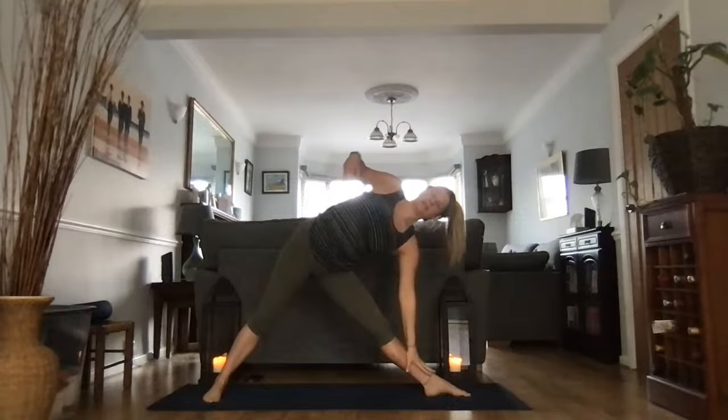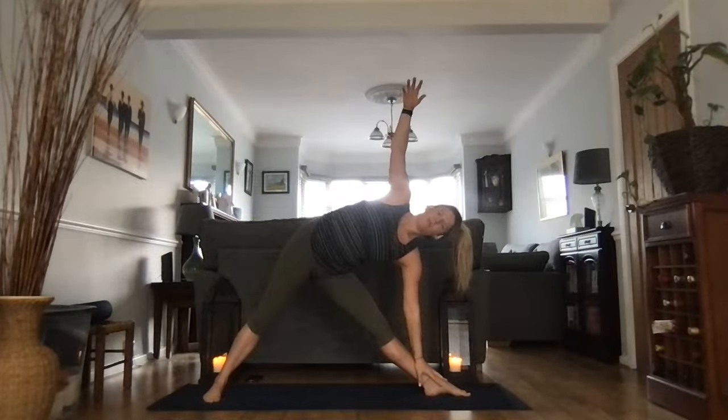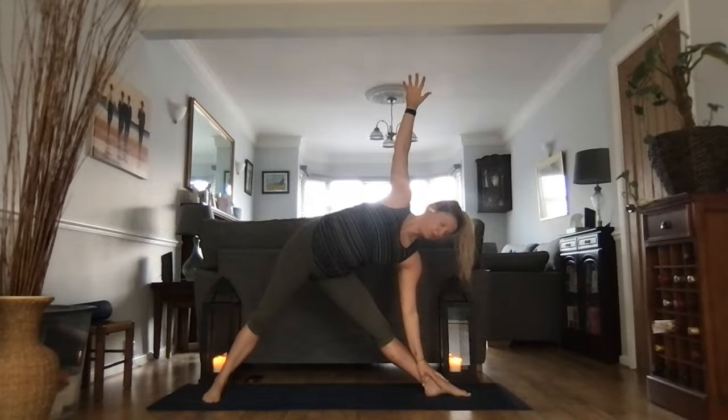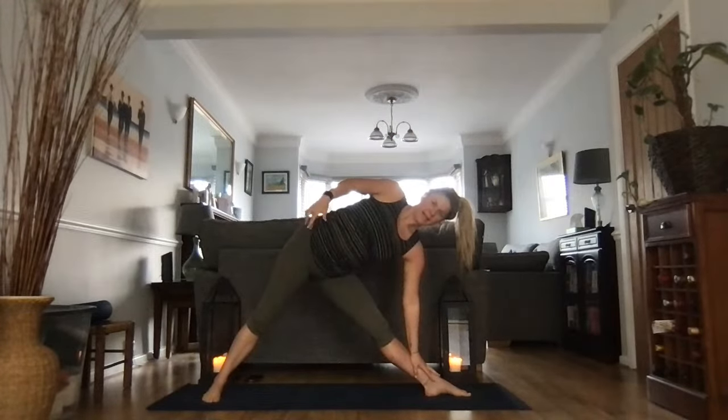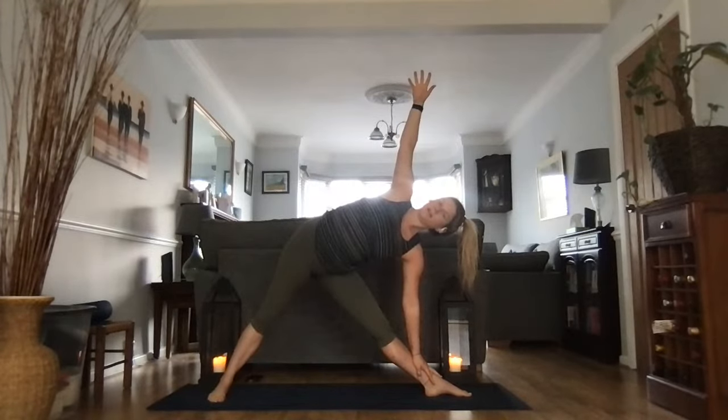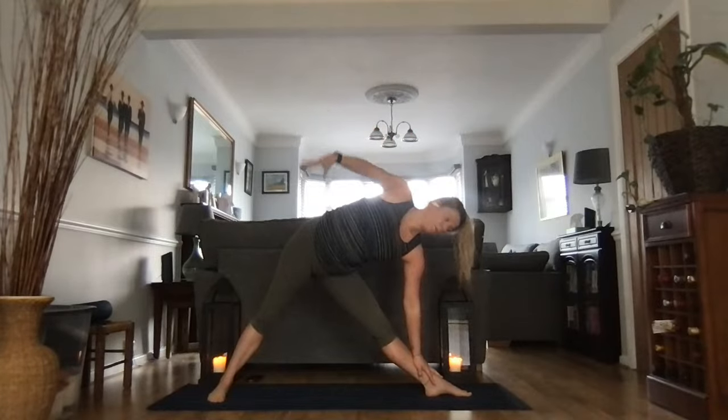Good, back to center, extend the left leg, reach forward, Trikonasana on the other side now. This time the right arm's reaching up, maybe you're looking up. Relax the shoulders. Think about lengthening from your right hip bone to your right armpit. Yes, good. Breathing for 3, for 2, top hand to hip on 1.